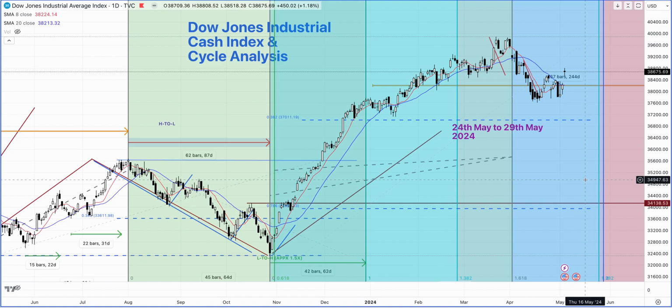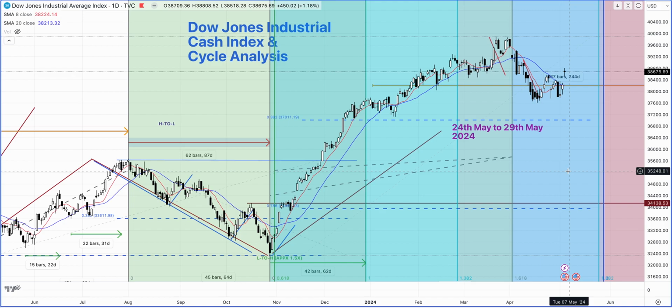So with this, we have to give it 2 to 3 trading days on either side, and it's a bit of a range, and it's a range because we come into the Friday, and then of course the 25th and 26th are holidays, and we start again on the 27th, which will be a Monday. So between the 24th to 29th, we'll have to give 2 to 3 trading days on either side, but that's the kind of time zone that we are expecting.